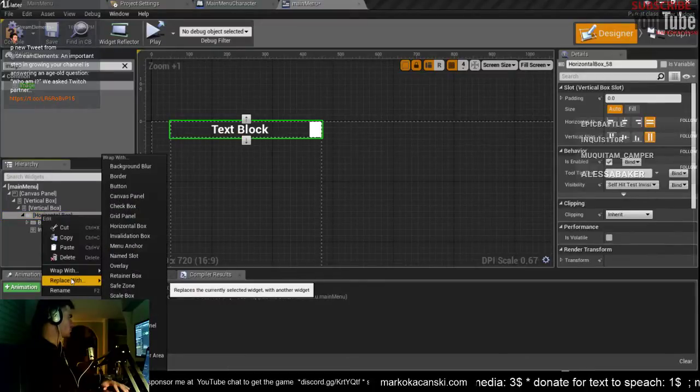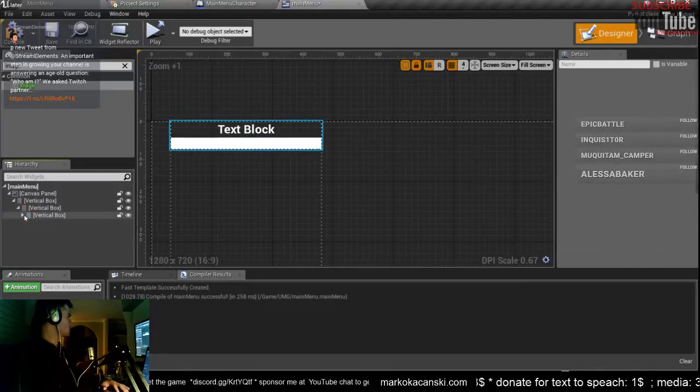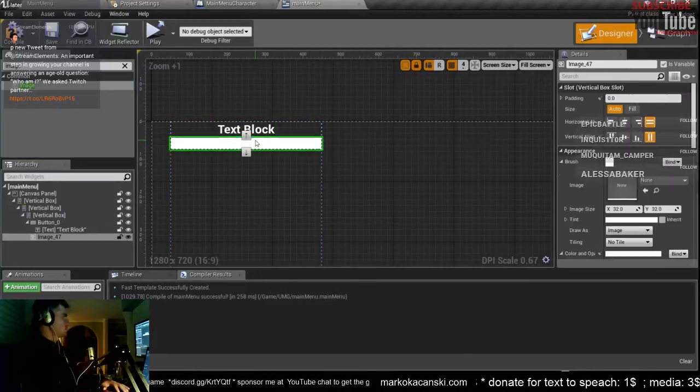So we want to wrap it into a vertical box, I think. Yes. And set size to 1.